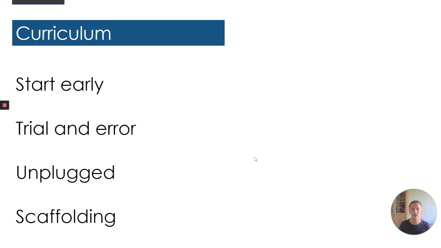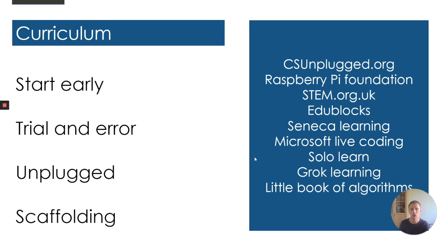We also have a very diverse curriculum at St. Joseph's. When we're looking at computer science, we're thinking of starting early in Key Stage 3, but in particular, we're looking at trial and error. We're thinking of being adventurous, what does and doesn't work, and getting student feedback. The websites on the right have been instrumental in supporting us in that journey. But in particular, the unplugged activities allow students to make connections between different parts of their curriculum. To enhance computer science, we've used these unplugged activities to make connections as well between different subjects.